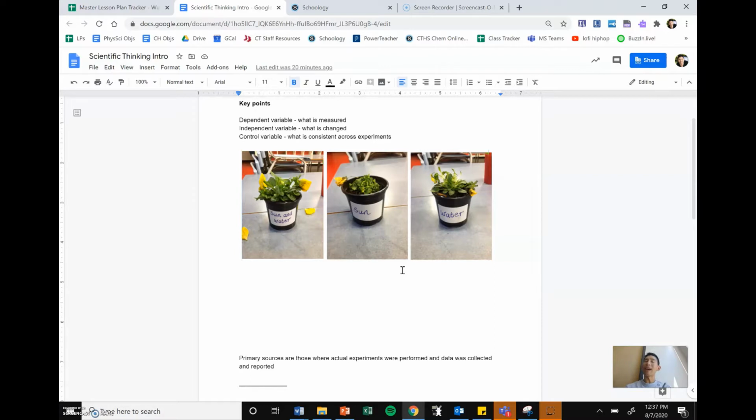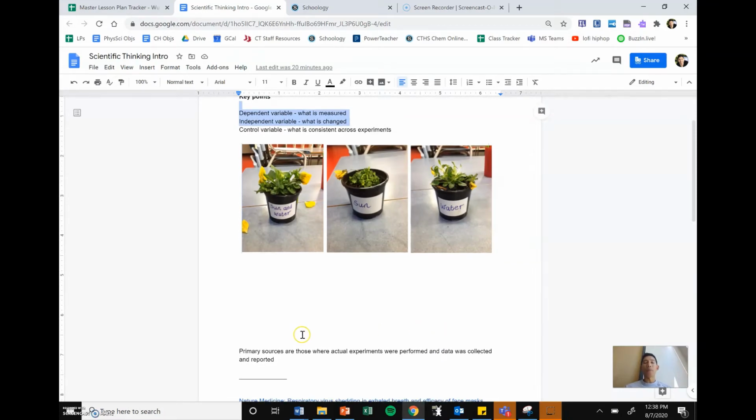Like I said, not all science is performed this way, but a lot of it is. And so we're going to look at some experiments later on where they looked at specific things to answer questions, and they usually involve some combination of these variables to answer those questions reliably.